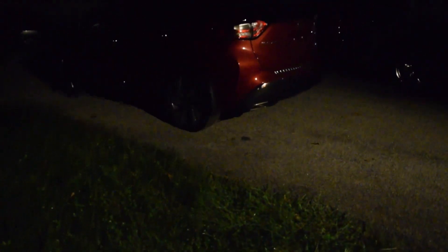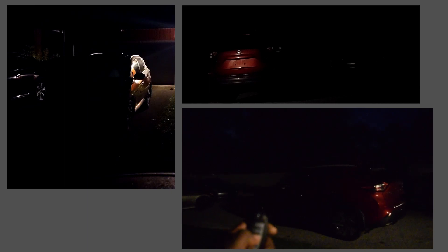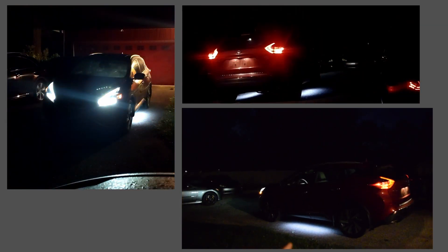I've got my remote key fob over here — one of these multiple things. First thing I'd like to do is just go ahead and lock it and see what the light show looks like. I've got a camera in the front getting a front view, and another camera getting the back view. The lights don't stay on too long, at least with our current setting. Let me unlock it.